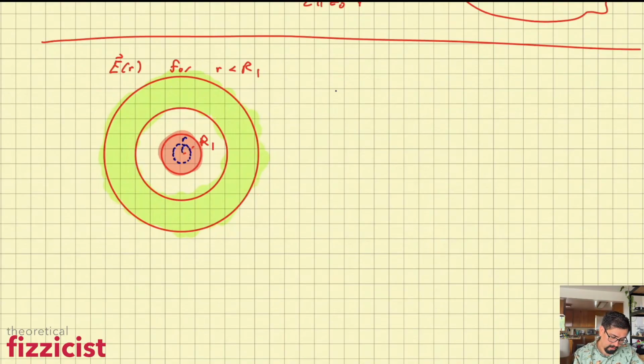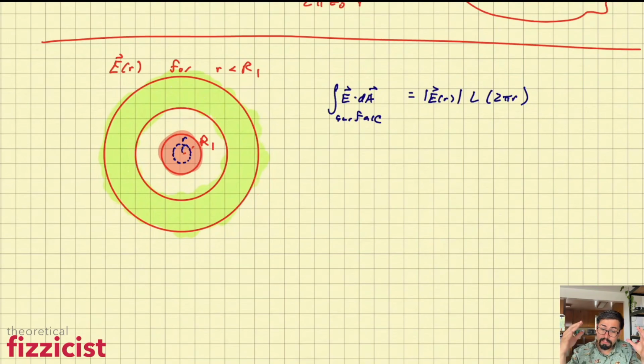So, same deal as before. Let's do that flux integral real fast. We'll ignore the end caps yet again. E dot dA on that little soda can, we know that's just going to be the electric field strength at that location of interest, times L times 2 pi r, the outer edge area of the soda can. Furthermore, since we're only surrounding positive charge, we can assume that field is pointing radially away from the central axis of the insulating rod. Fantastic. So again, no tomfoolery with the unit normal and the electric field direction, and their dot product.